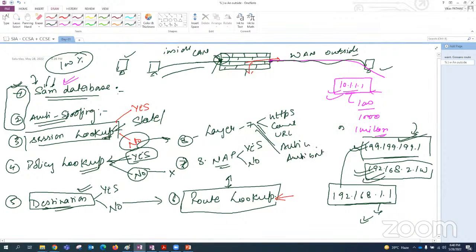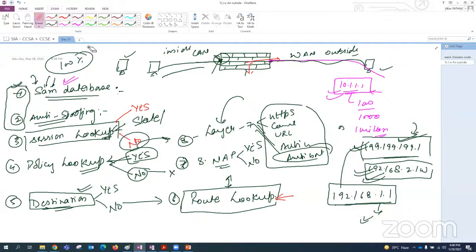These all feature sets are there. So all these checks will be happening at which layer? At layer 7. On this 8th step, all these applications will be checked one by one, and unless all these applications called for this particular traffic pass that traffic, this traffic will not move further.